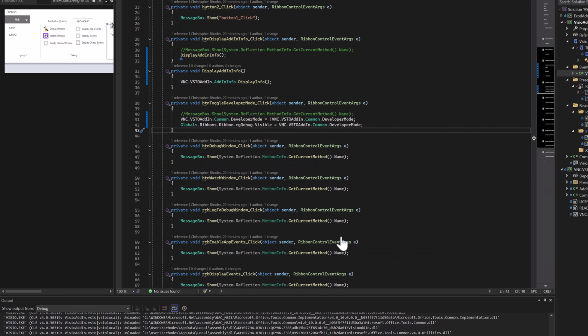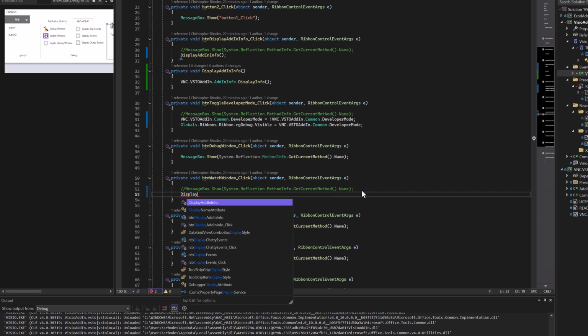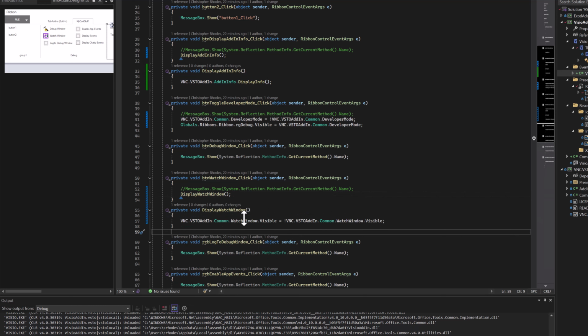So what we want to do is put something in, we want to launch the watch window. So let's comment this out and create a method, display watch window. We're going to set the watch window to visible.